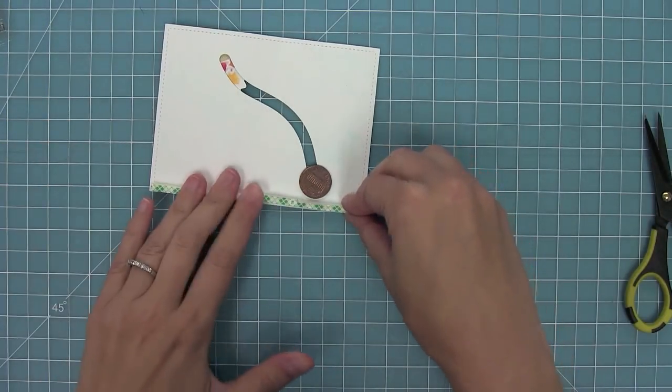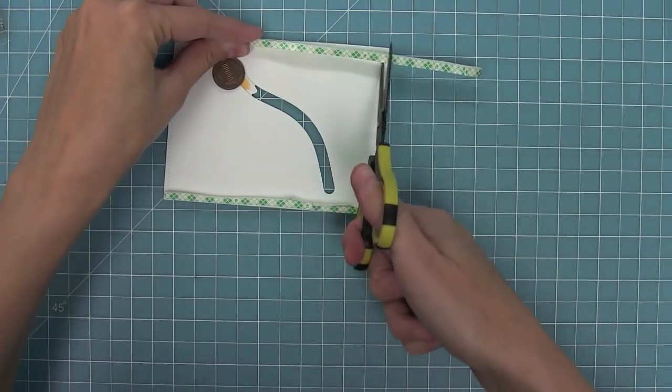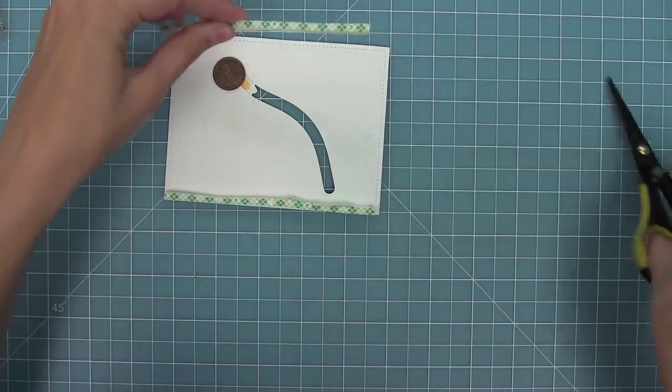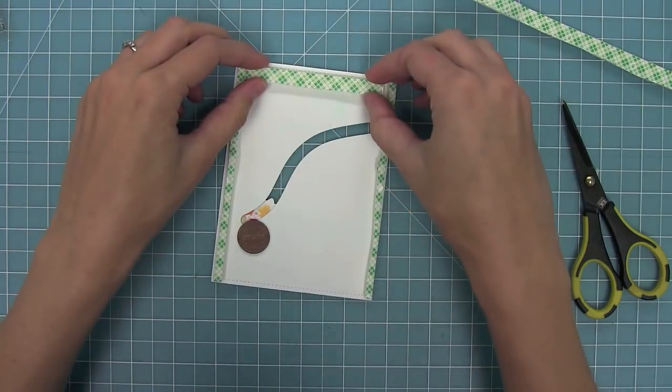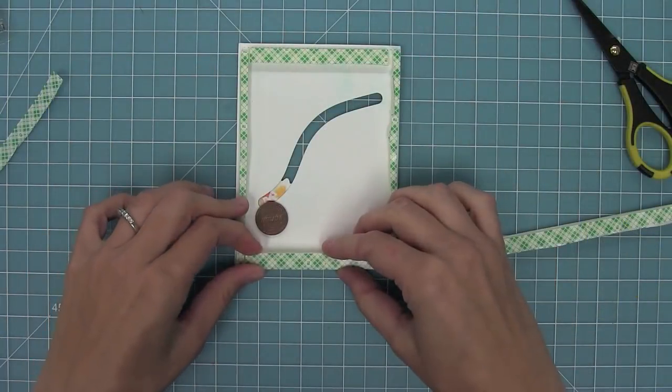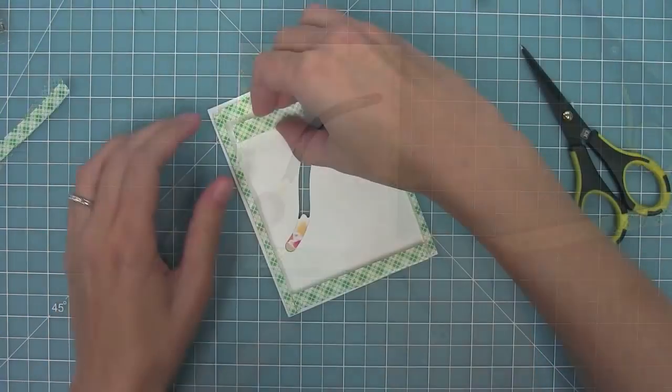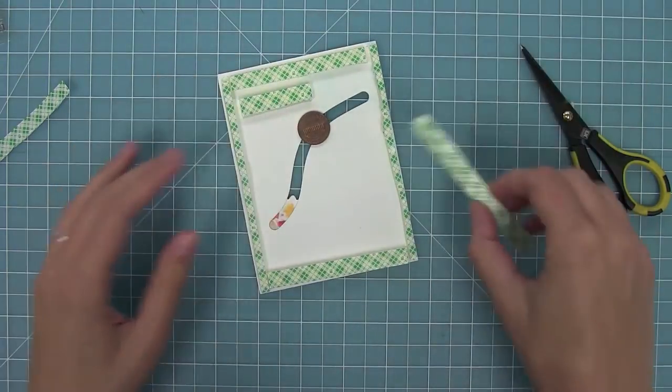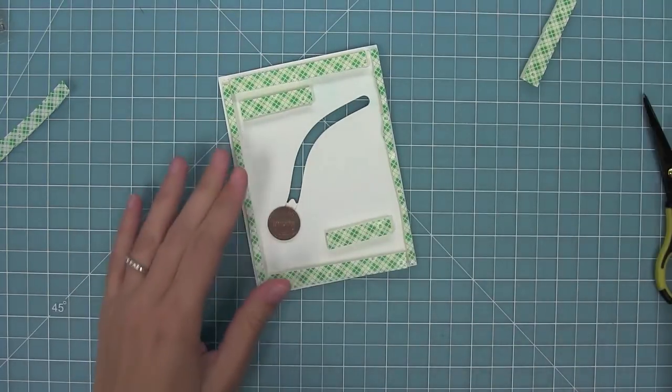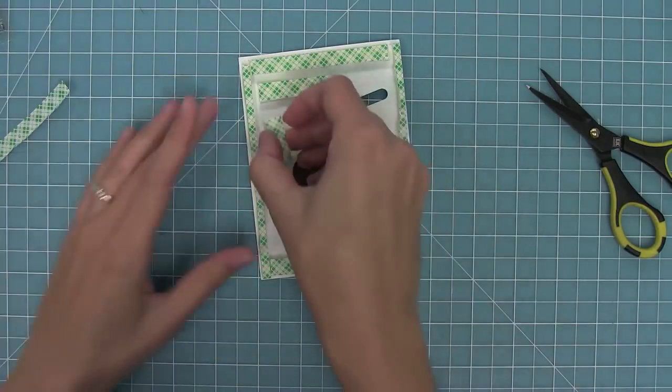I'm going to lay my penny there on that track as a guide as to where my foam needs to go, because I want to make sure that foam doesn't get in the way of the movement of my penny. Now I'm going to put more little foam pieces down and put more foam all the way around, once again where it's not going to hit the penny but it's going to give the card some nice stability.